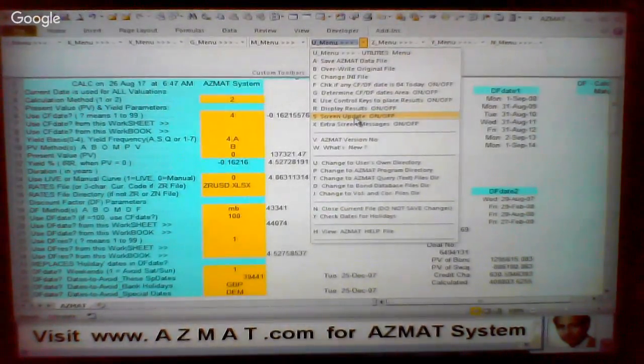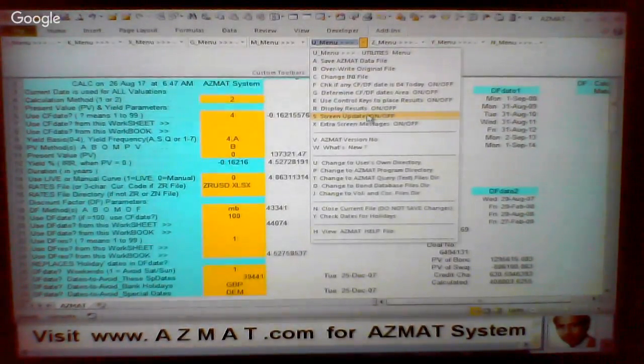At the beginning of each new session, the AZMAT system sets this setting to the value found in the AZMAT ini file, just like all the other things. This is in the initial parameters file, where you can define once, to begin with, whether you should always have the screen update feature on or off whenever you're using the AZMAT system. However, during the AZMAT session, you can always turn it on and off the other way around if you like. Whatever it was does not matter. You can just turn it on and off at will.